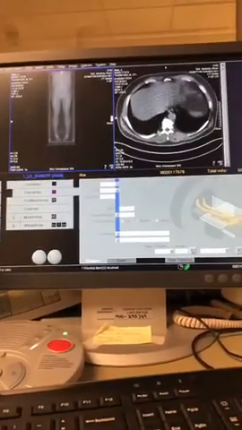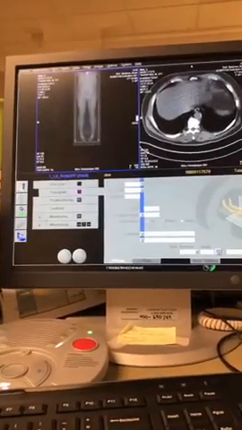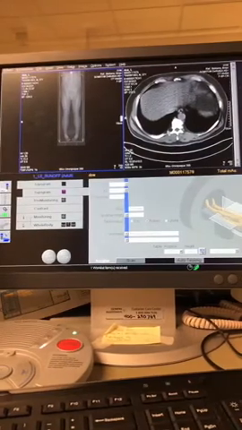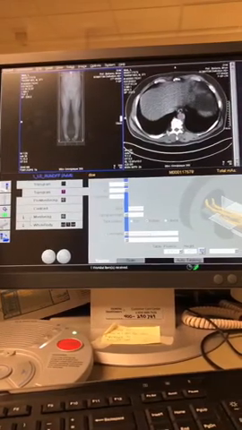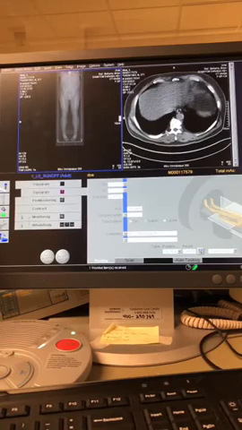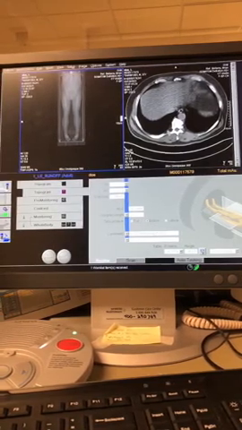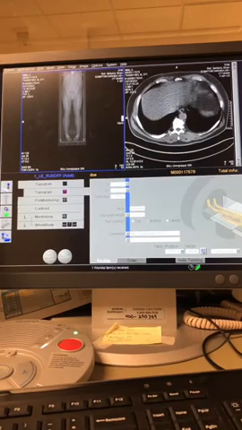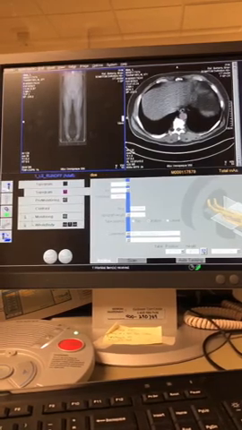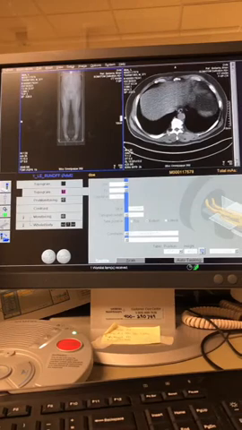So for this one, our system deletes all its raw data after a while because it starts to get full. So I don't have a CTA of the thoracic aorta on my scanner, but I have kind of the next best thing. So I'll go through it and I'll explain the difference there.